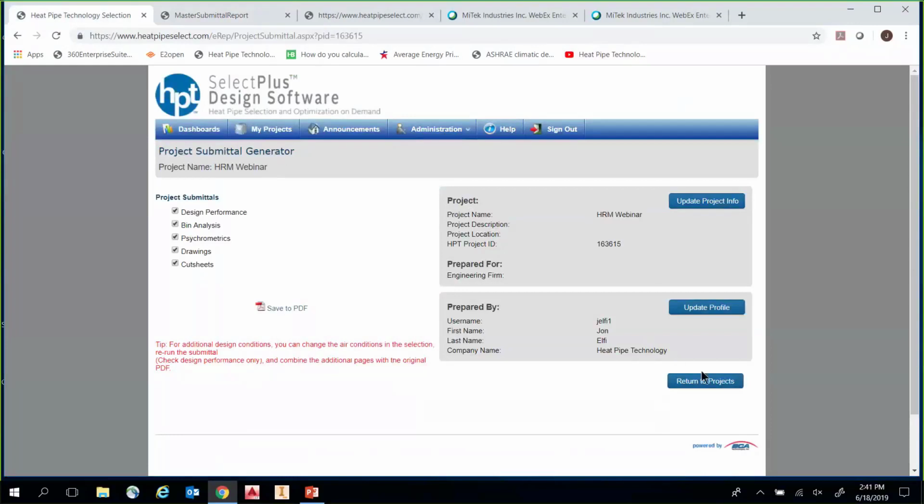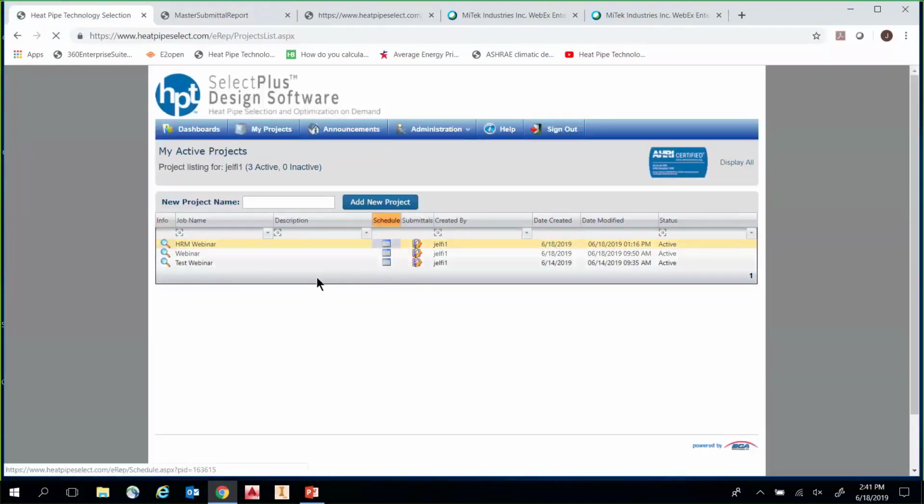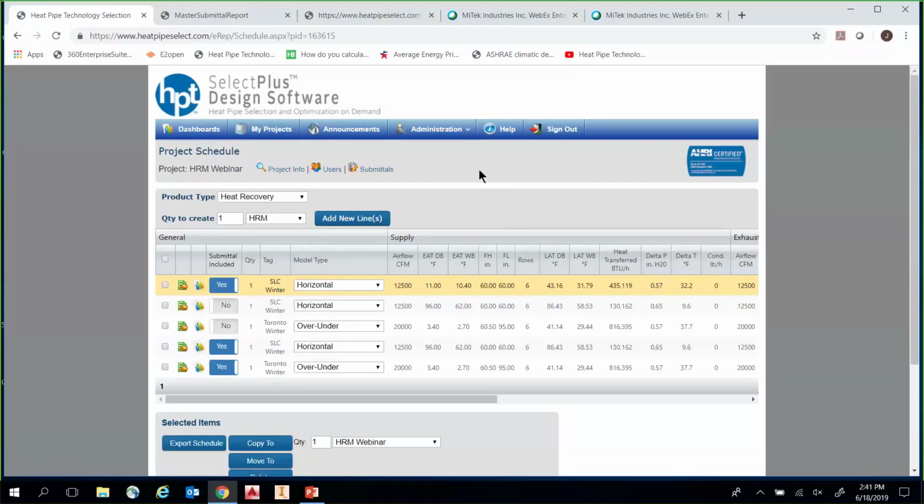All right, another tip that might help everyone. Let's say that you have another project and you have similar size units.